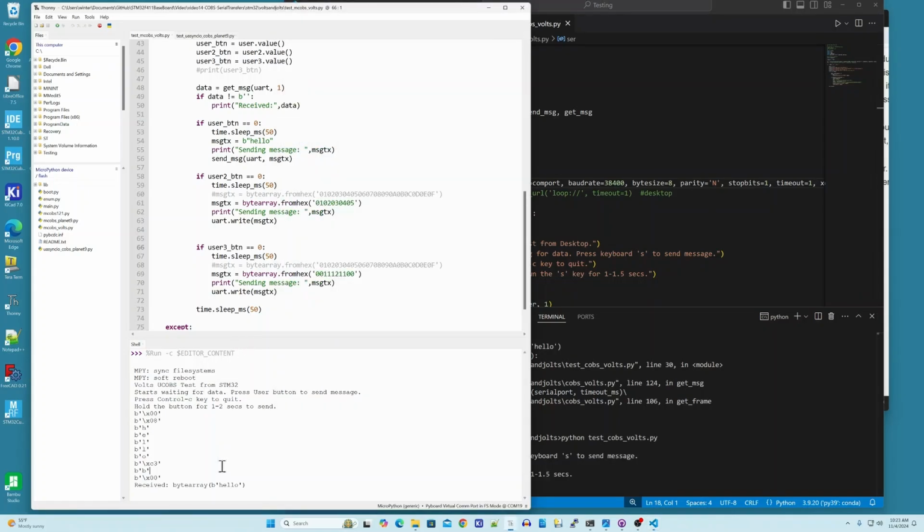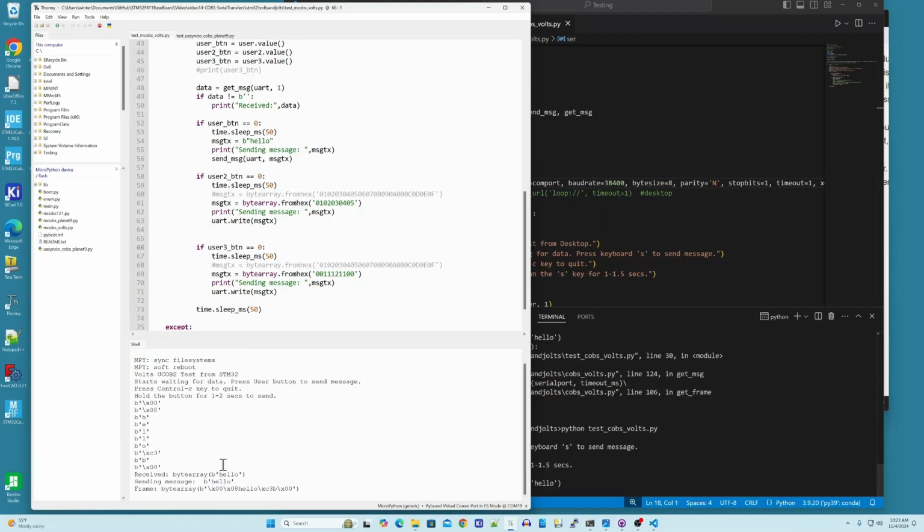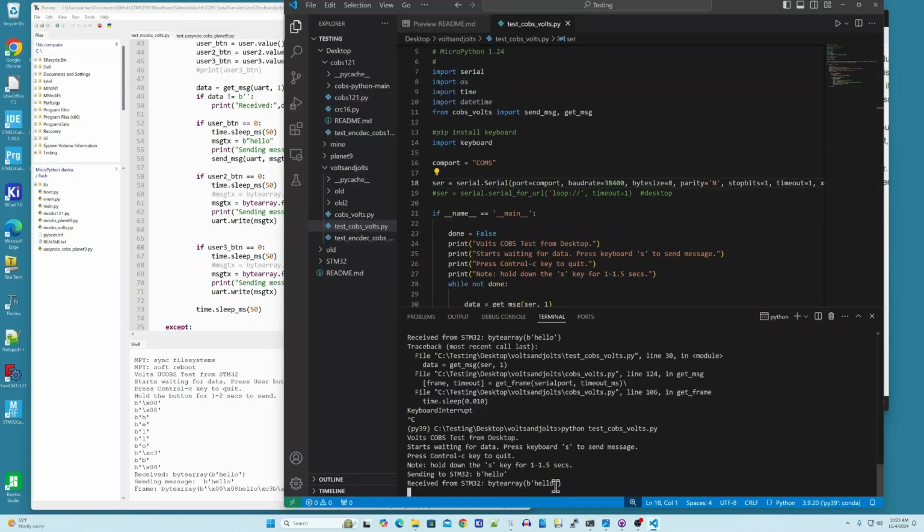We can come up to the user button on the STM32, press the user button, which sends the message hello, and as you can see, it was received over here on the desktop app. I didn't put any extra print statements on the desktop, just the results. So you can see what it sent and what it received, but it's essentially doing the same thing.